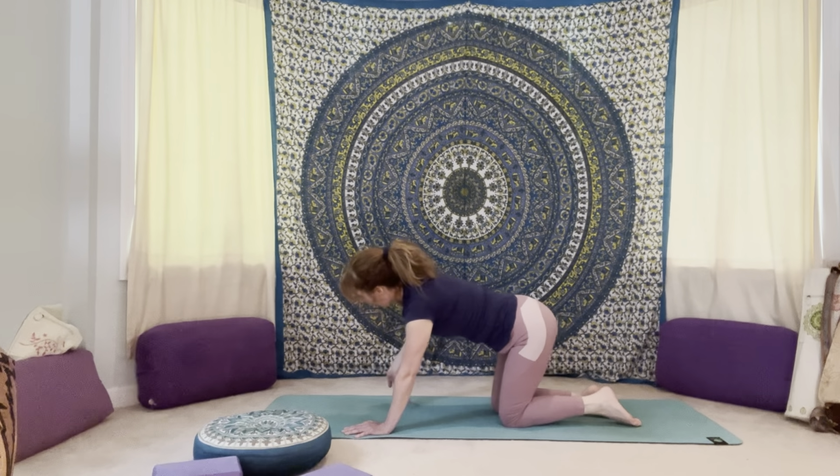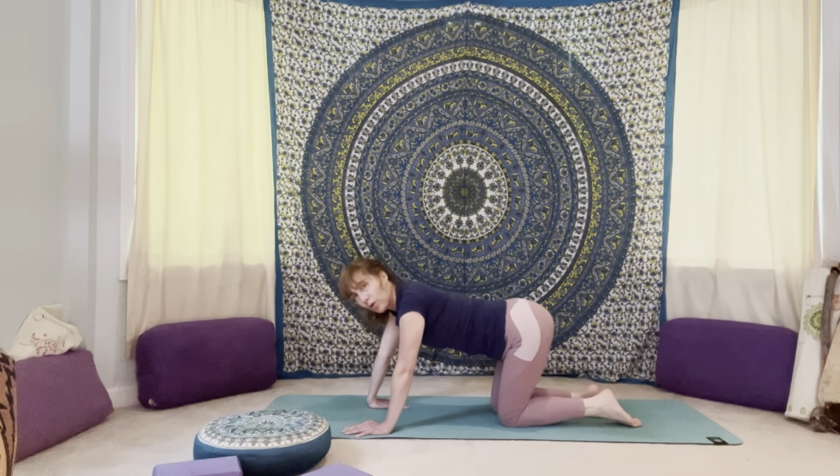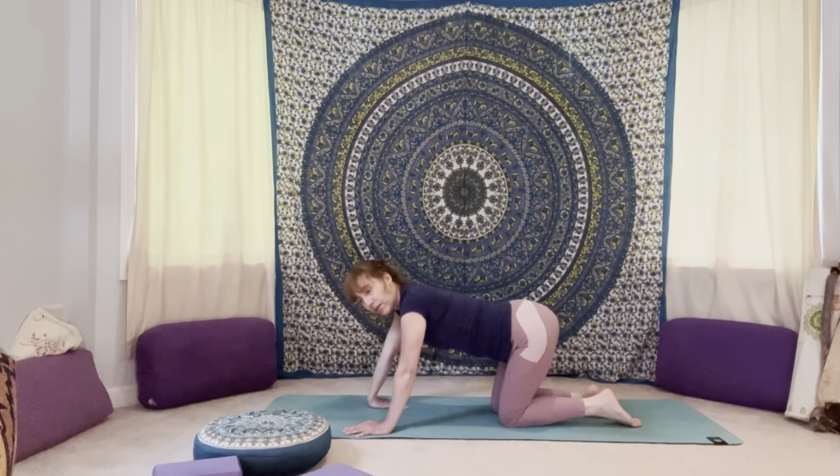Let's turn the right hand around. So right fingers face back towards the knees, or if that doesn't quite work for you, turn the fingers back and out to the sides. Then gently pull your bum back towards the heels. Little opening through that right forearm. And then bring it back up.